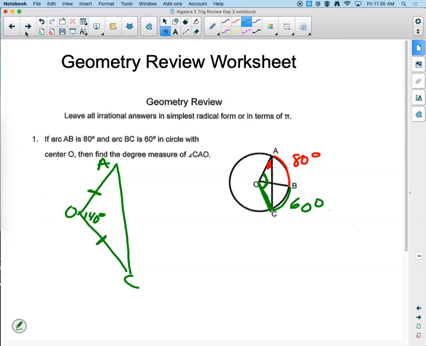What kind of triangle is that? It is isosceles. And if you have two sides that are the same length in an isosceles triangle, what else is the same? The base angles. So if we take 180 degrees for every triangle and subtract 140 degrees, that gives us 40 degrees to split evenly between our two little angles. So how much are our two little angles? Yeah, they're each 20. Which again, you can't get unless you draw another radius on there and start looking at what you have. So that was a good one to do together.